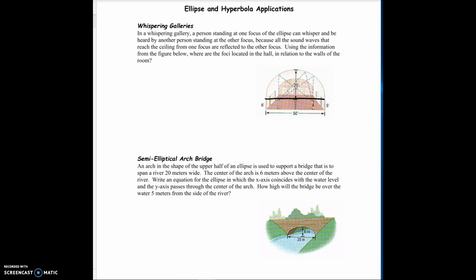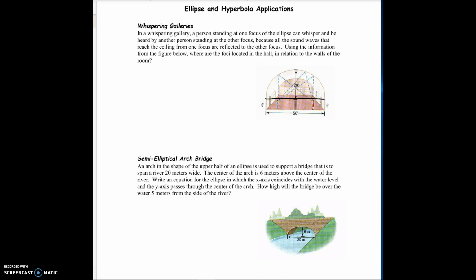This video is going to take you through two ellipse applications. One is the whispering gallery, where if a person stands on one focus point in the room and speaks, the sound bounces off the semi-ellipse ceiling, and the other person standing on the other focus can hear them. Technically, it should be in a whisper format, so in a normal situation, they would not be able to hear if they were on that side.